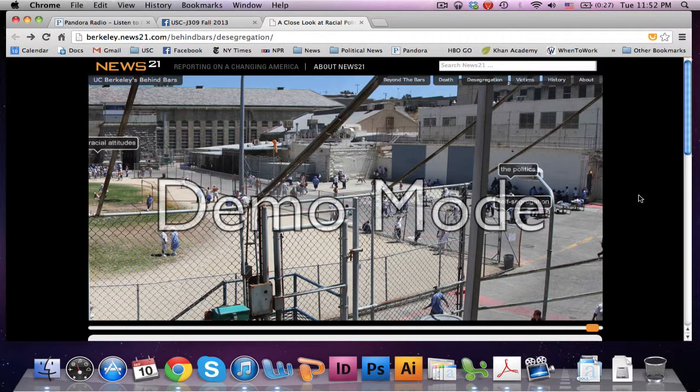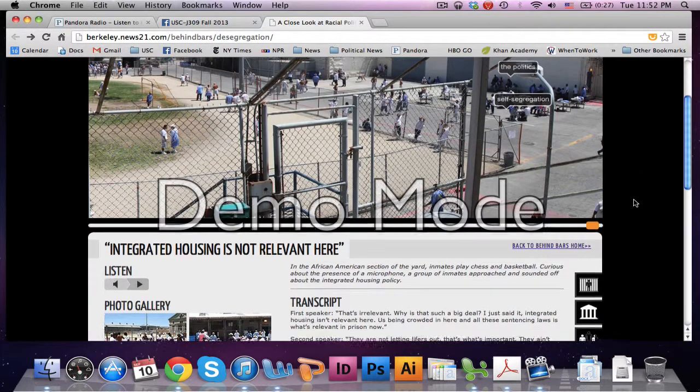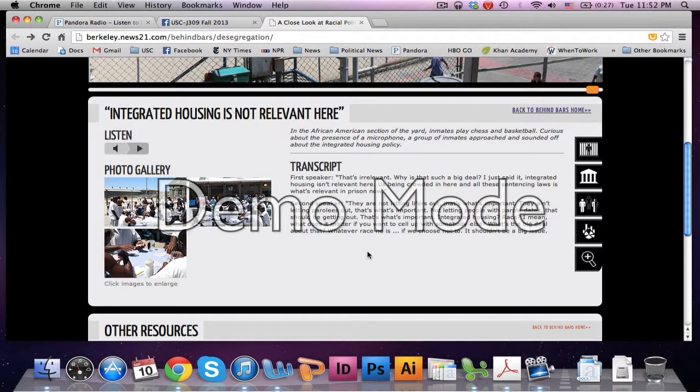The downside is that it wasn't very shareable. On the main page of this story, you could click recommend on Facebook, and 21 other people had done that. But other than that, the only option you really had, it seemed like, was to copy and paste the URL into your Facebook or Twitter.